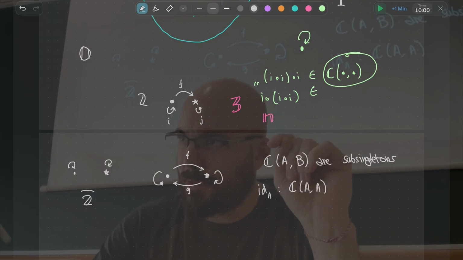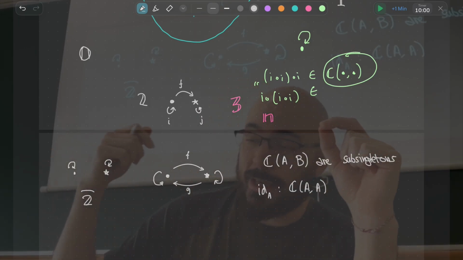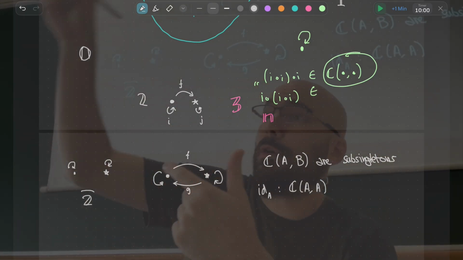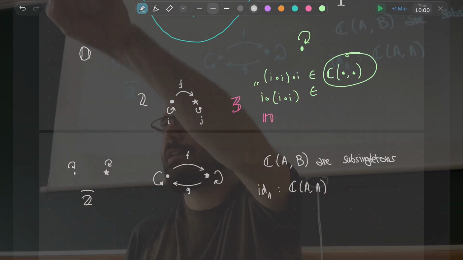Wait a minute, because you call it the definition. It's not a definition, it's just its type. In order to tell you that I have defined it, I have to tell you which of all the possible A to A's is the identity. Now I have defined it. This is the identity, okay?